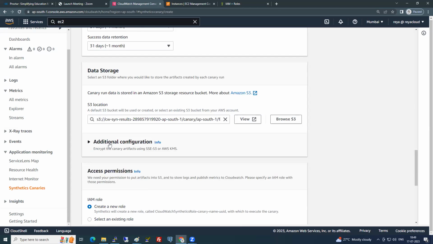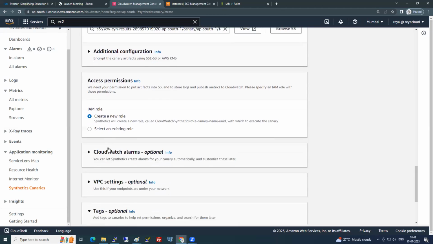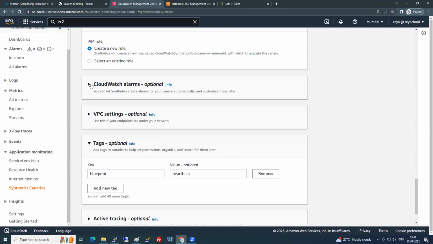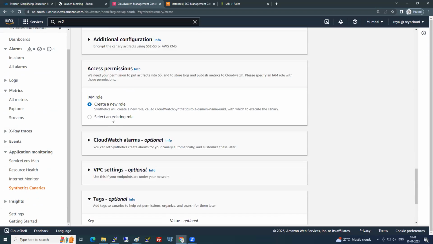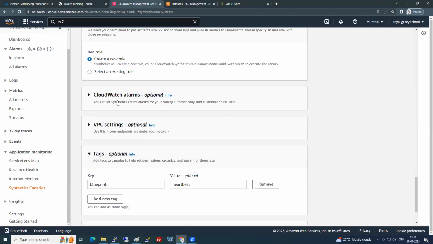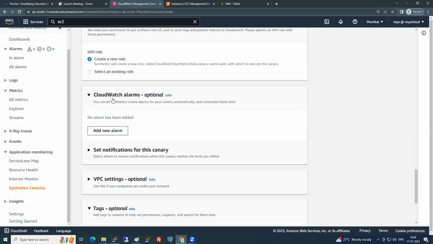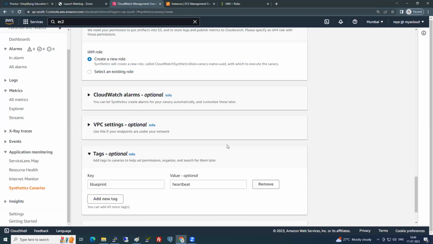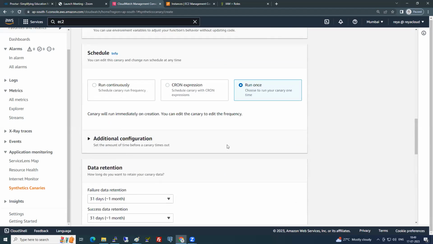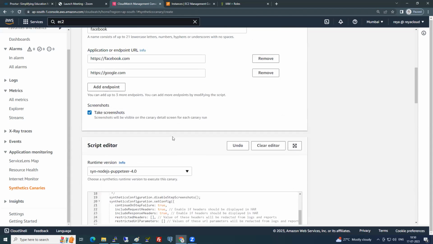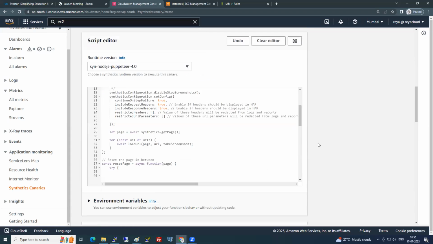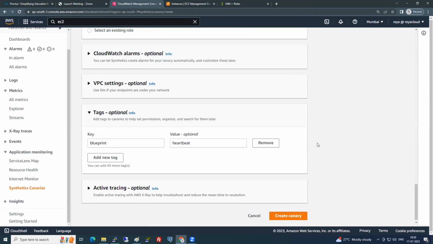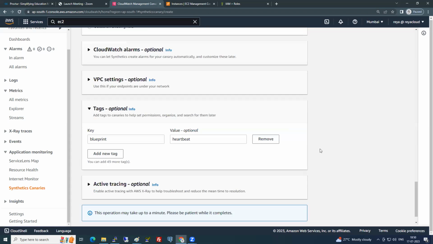And if you want to do the encryption, you can do the encryption. Otherwise, no. Do you see this, CloudWatch alarms also? You can set it up, you can create an alarm and get the notifications. So I'm not selecting all these things. So can I just go ahead and monitor these 2 endpoints? Okay. Let's go ahead and try to create canaries. This will take a little bit of time.